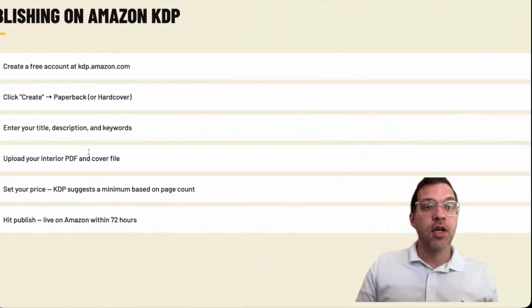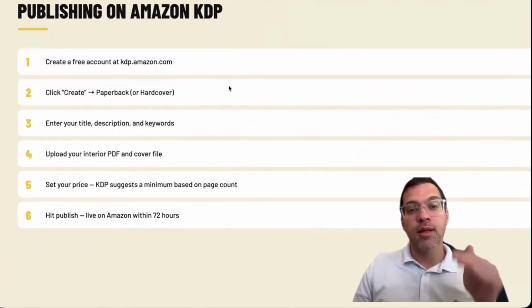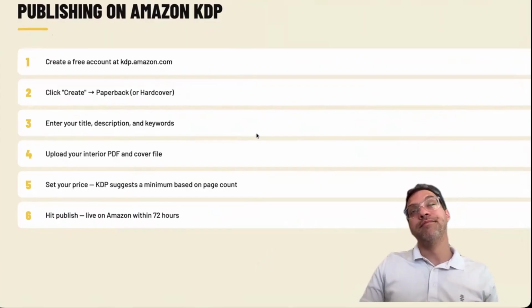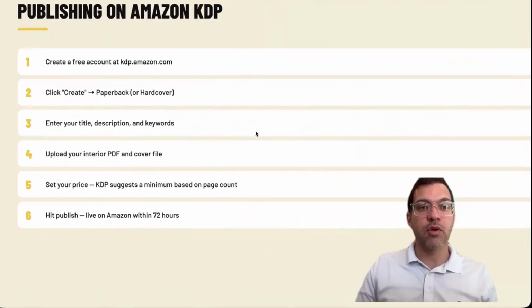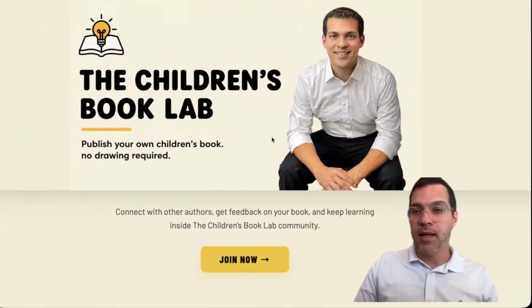And then publishing on Amazon, right? So you have to create an account and put it up. And in my community, I walk through the step-by-step process of what you need to do to get it onto Amazon. That is probably one of the most tedious jobs I would say about this whole process. All right. So that being said, let's jump in and create our first book.